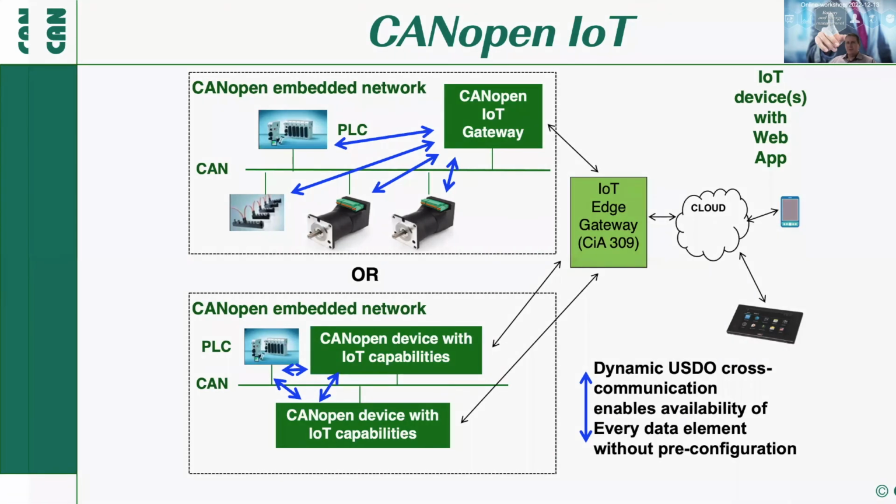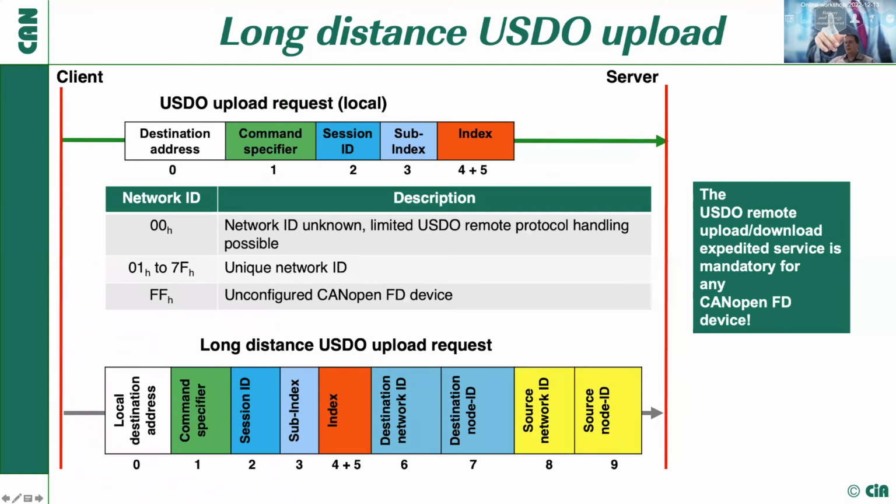But the USDO, as I've already mentioned, does not only consider local networks, but also remote networks. You see here, I can provide every command in a local addressing or in a remote addressing, or long distance USDO upload request, if we call it here. And every CANopen device at minimum has to accept, as it is written here, the expedited services. So in principle, this would allow me full access over network borders and is accepted by any CANopen FD device. So in particular today, where I don't have many applications on a single network, but cascaded CAN network technologies, a full access to my application from a single point.